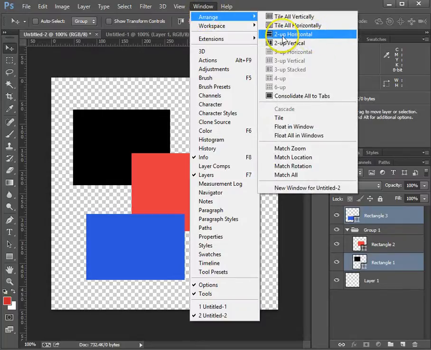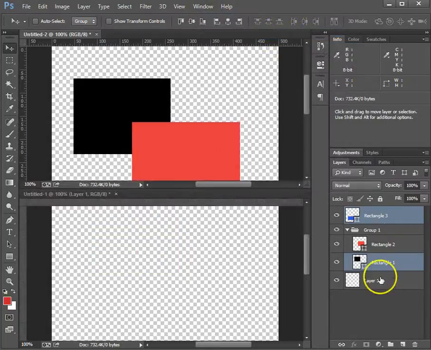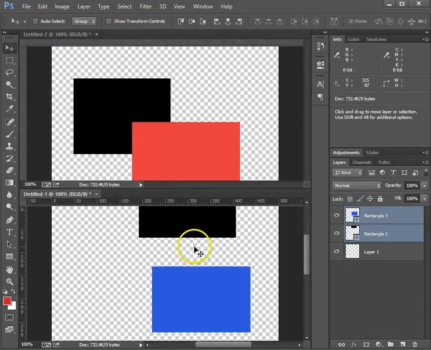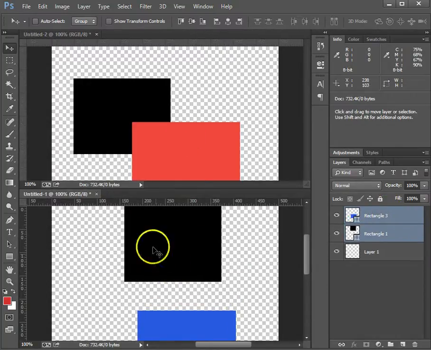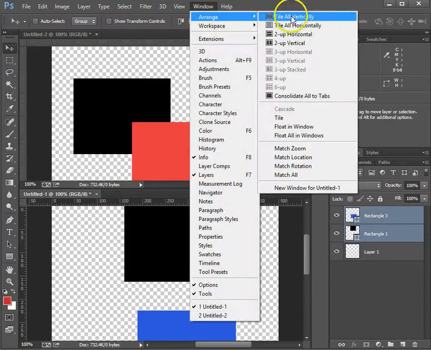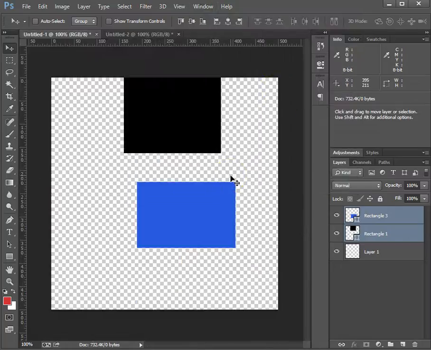One of the alternatives that I used to do originally was, when I needed that, I would go into 2-up horizontal or vertical mode so that I could take the layers, drag them, boom, they're there. But this is a little bit annoying. I really don't like having to change my Windows layout, and then when I'm done, go back into here and consolidate all tabs. I do actually like this new view.